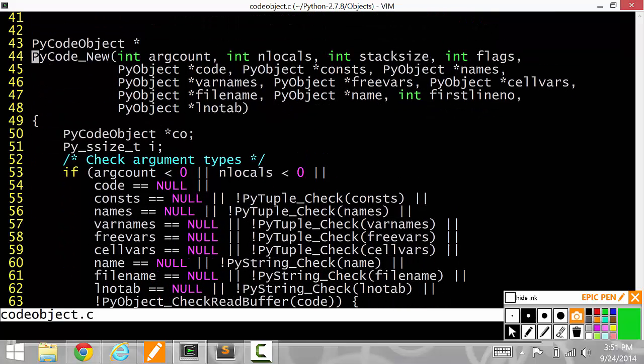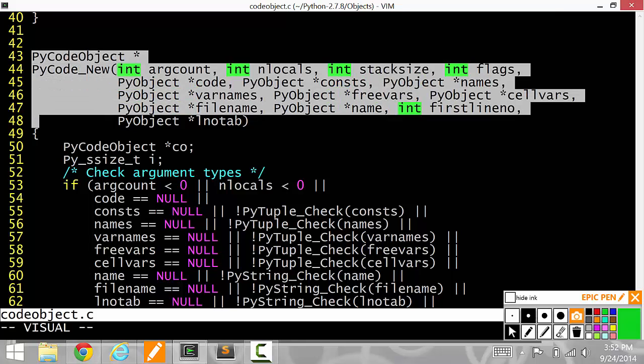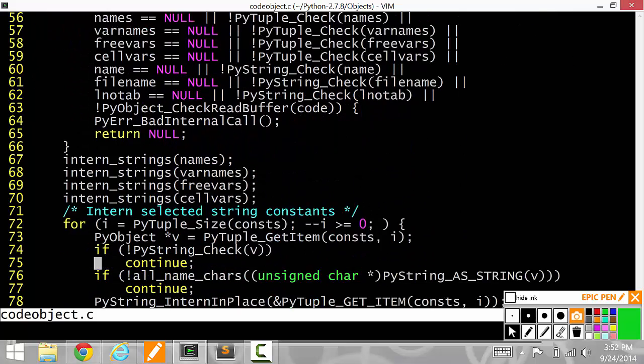So again, C doesn't have object-oriented programming, but they're faking it. If you want to create a new PyCode object, you pass in all the parameters you need: how many arguments, how many locals, the bytecode itself, the variable names, everything. It does some sanity checks, and then it allocates and creates a new code object for you.